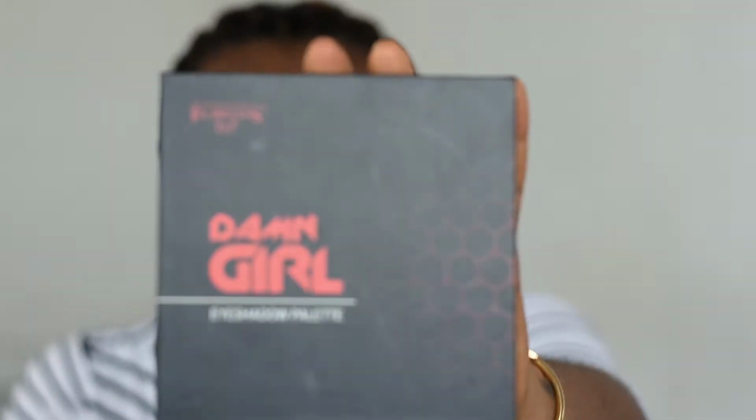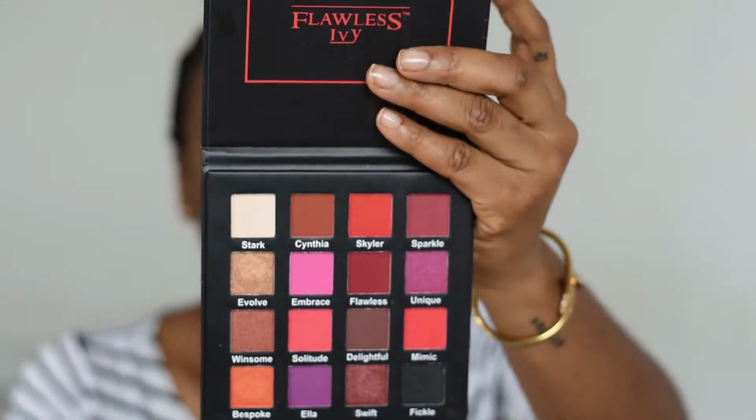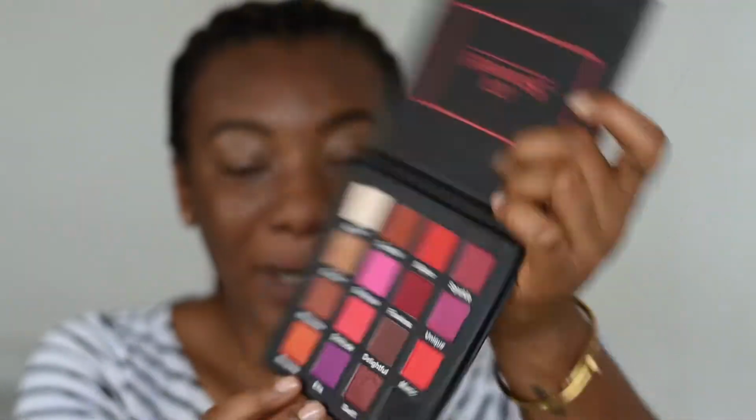So now that I've done my brows, I'm going to go ahead and start my eyes. I'll be using the Flawless Ivy Damn Girl palette, this one. It was gifted to me some months ago, and I love that this particular palette has lots of neutral brown tones and some pinks and very deep purples. I really like it. I'll be using this palette today on my eyes.